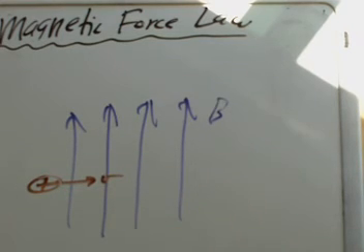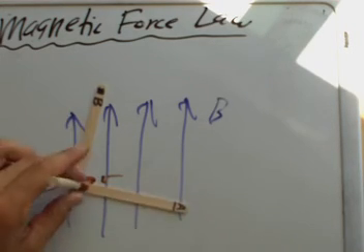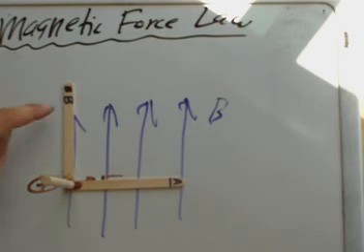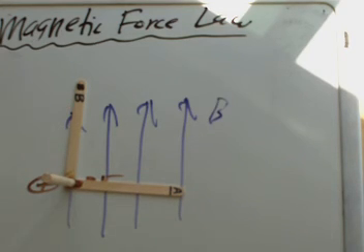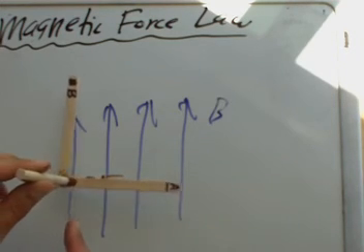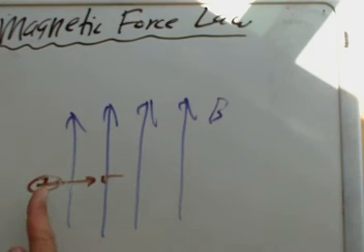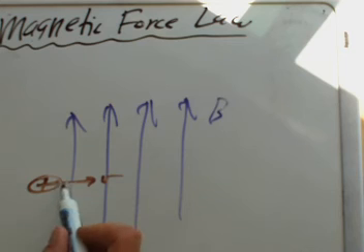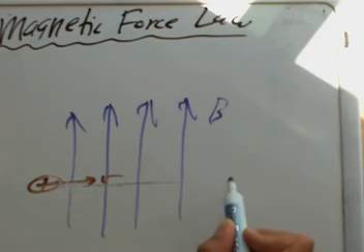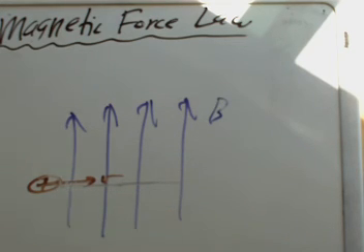So what force do I get? Well, once again, if I use my little model here, there's a B vector like that, going straight that way. The magnetic field's up, so I'm going to get a force up like this. So the particles are going to start coming up at me like that. But what that really means is it's going to start going in a circle, as it goes around like that. It'll come in like this, come out of the page and turn back around again. So it makes a big circle and comes back out again.